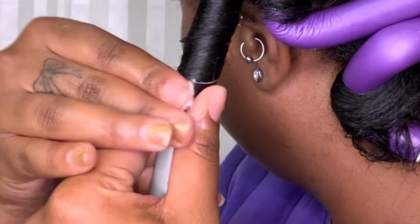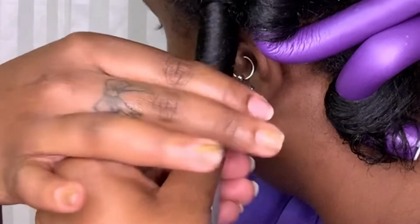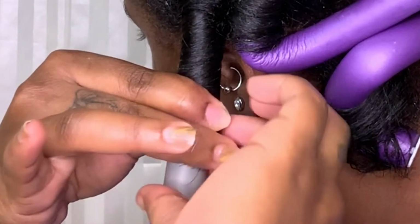I picked up this little tip from one of my favorite YouTubers, Hazel Goddess. Shout out to Celia. But I'm just using a little bit of the extra product around the ends of my hair. And this is going to make sure that my hair sticks to the rod and that my ends are nice and secure. And this is also going to prevent frizz.